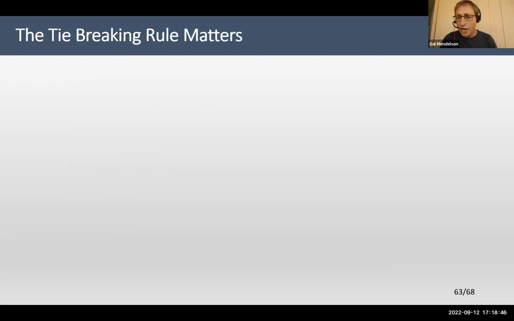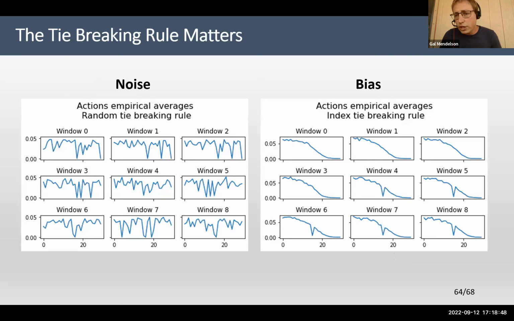Finally, a quick word on the tie-breaking rule. We usually assume that the tie-breaking rule is either done randomly or by index, for example. Doing tie-breaking randomly, because there are a lot of ties all the time, introduces noise to the decision data. And this is how the picture looks on the left. And if you do it by index, it introduces bias because you prefer some servers over others whenever you're breaking ties. And this is the picture. You can see the slowdown of the server, but there's a substantial bias in the data.